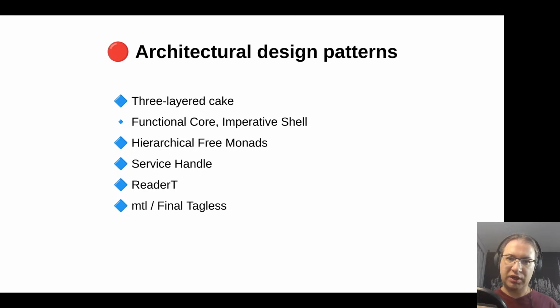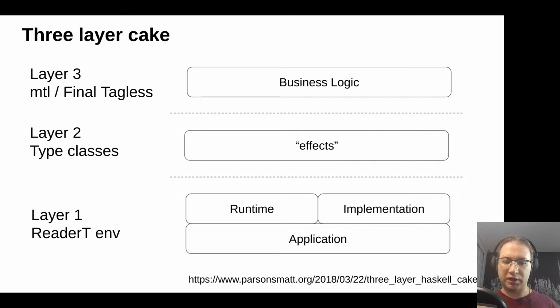Architectural design patterns are essentially design patterns for your application skeleton. They can shape the way you structure your project and application. And the first one is the three-layer cake. Essentially it's a division into layers. Well, maybe we can call those not just layers, but software layers. There are various layers in software engineering: domain, business logic, persistence, application, interop layer, and many others.